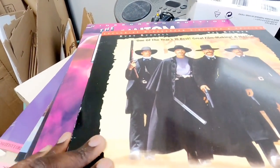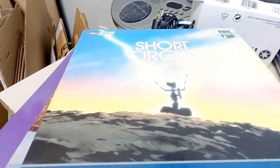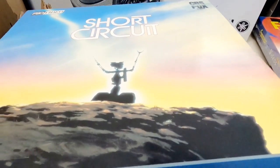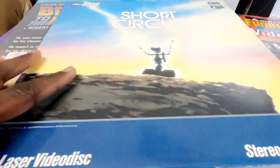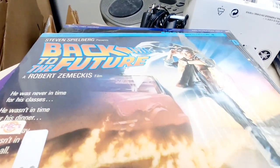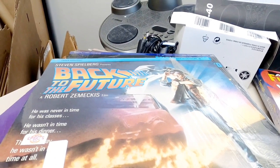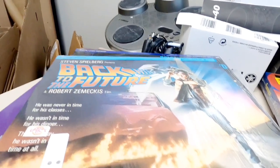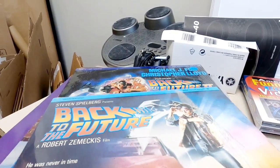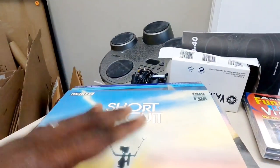Those were some of the better ones that sold out of this lot. I also had a lot of just 12 random ones that I sold for $60 - those actually hurt the average sale price, but still good. Short Circuit, Back to the Future 1 and 2 - these are both going out to a viewer. He reached out to me on Instagram, so kind of like sales with no fees - I'm not going to complain about that. This one's going out to Ryan. Ryan, I really appreciate you reaching out and purchasing these. I'm glad someone else realizes that Back to the Future is the true trilogy and not Star Wars. Yes, I said it. Thank you, Ryan.